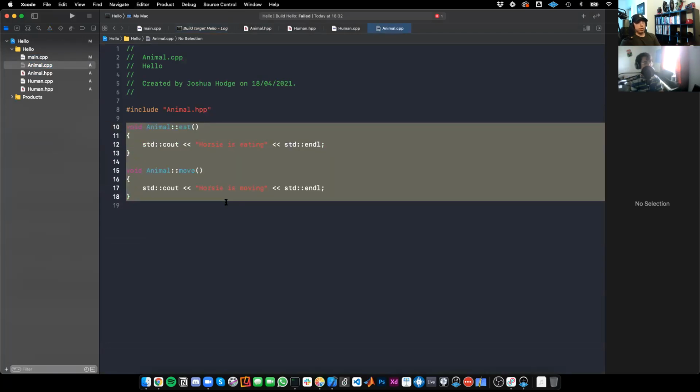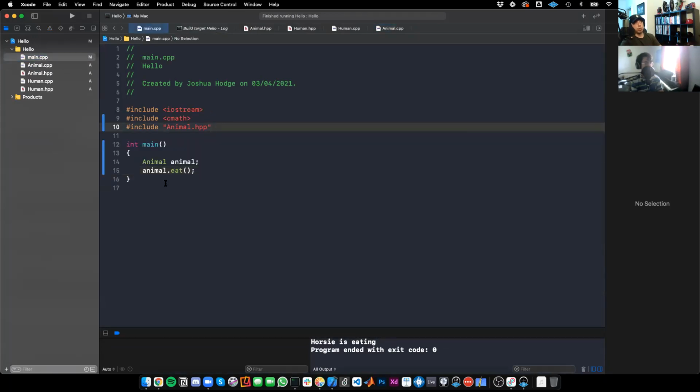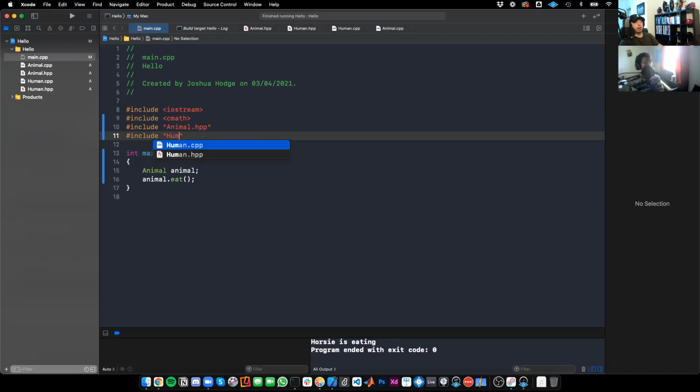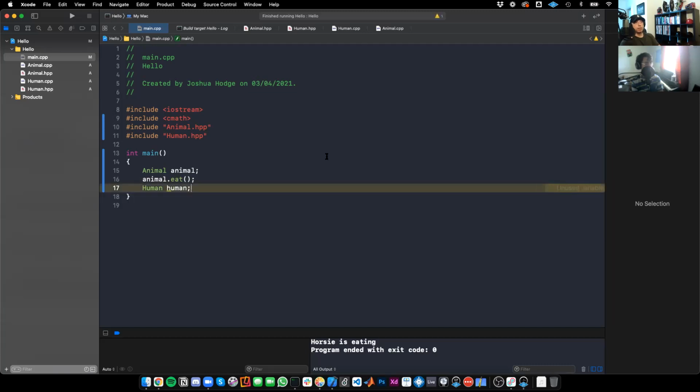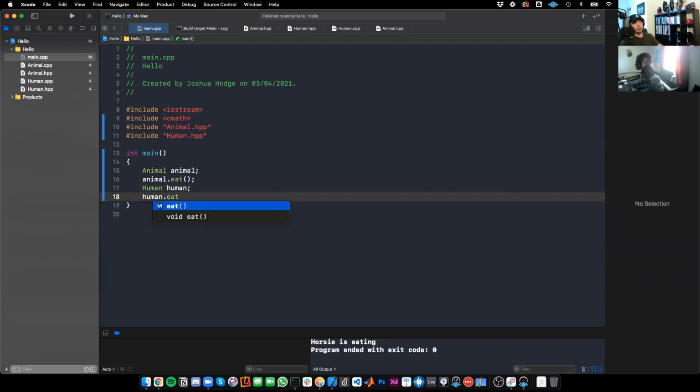So there we go. I'll do this now, and now we have build succeeded. Going back, if I'm trying to get access to this animal class to declare it, I need to do this hashtag include animal.hpp. That's a great way to organize files, isn't it? Exactly. And then you could include human.hpp as well, and now you can declare a human object. That's how it works. That's really the purpose of C++ header files.